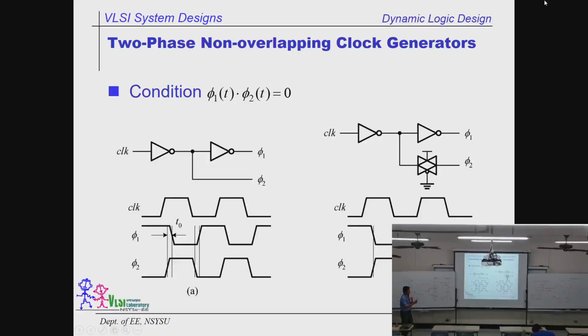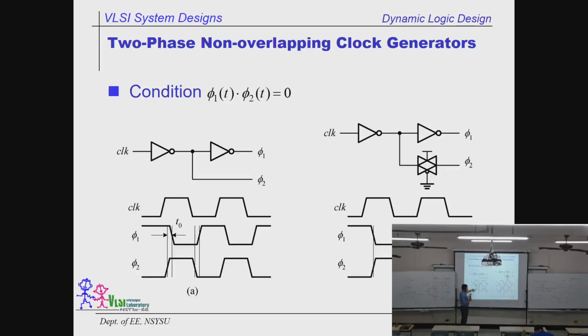So this is a requirement. It's a very pretty picture over here. The clock comes in, generates a phi 1 and a phi 2. It doesn't work. The other solution is that we add a dummy switch over here so that we can balance the delay of phi 1 and phi 2. Again, it does not work at all. Because of the PVT variation, you cannot guarantee the delay of phi 1 will be the same as phi 2. That's impossible.